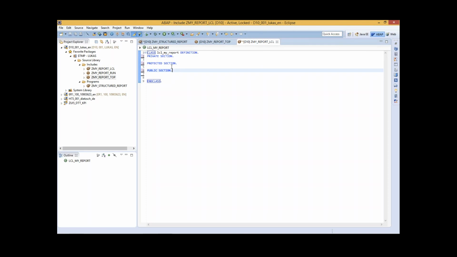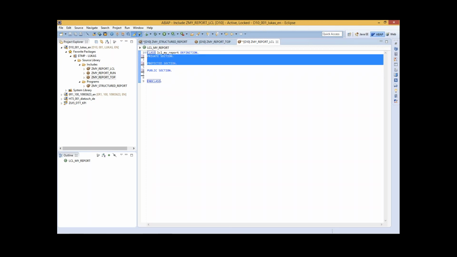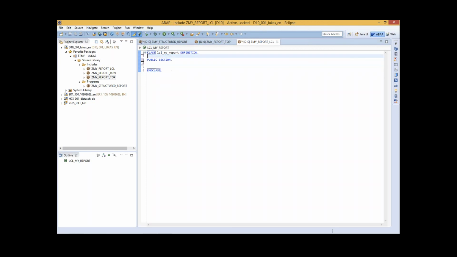In our sample, we just focus on the public section because we do not have to hide anything. Nobody can harm anybody by using our methods, and therefore we skip this and we just use the public section, and all our methods are publicly available, meaning we have class methods.